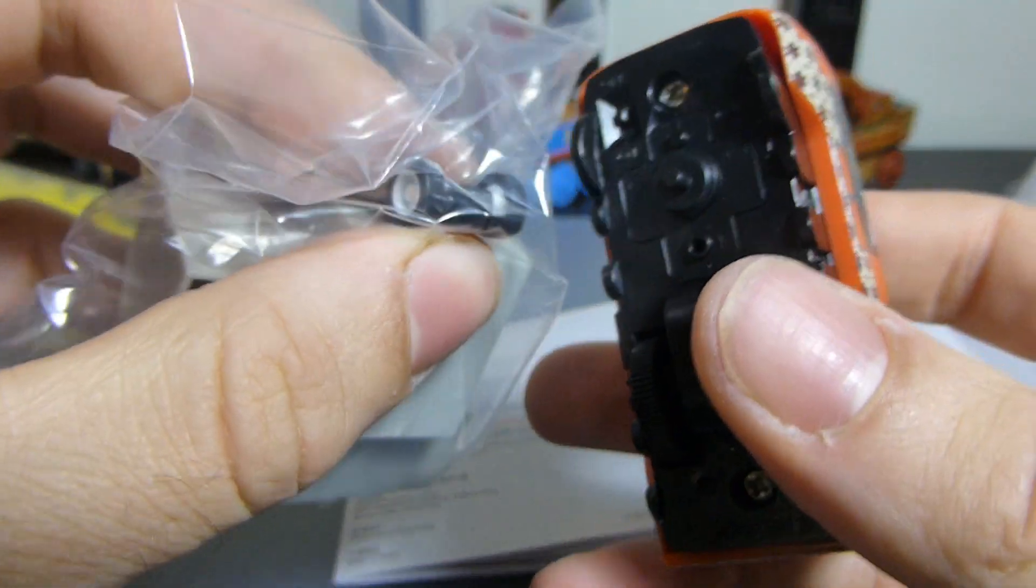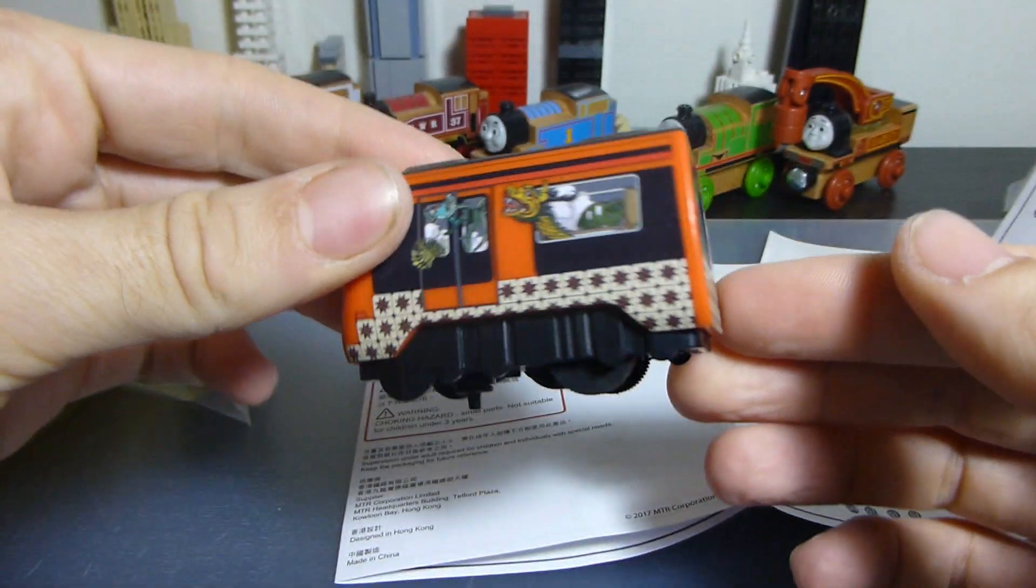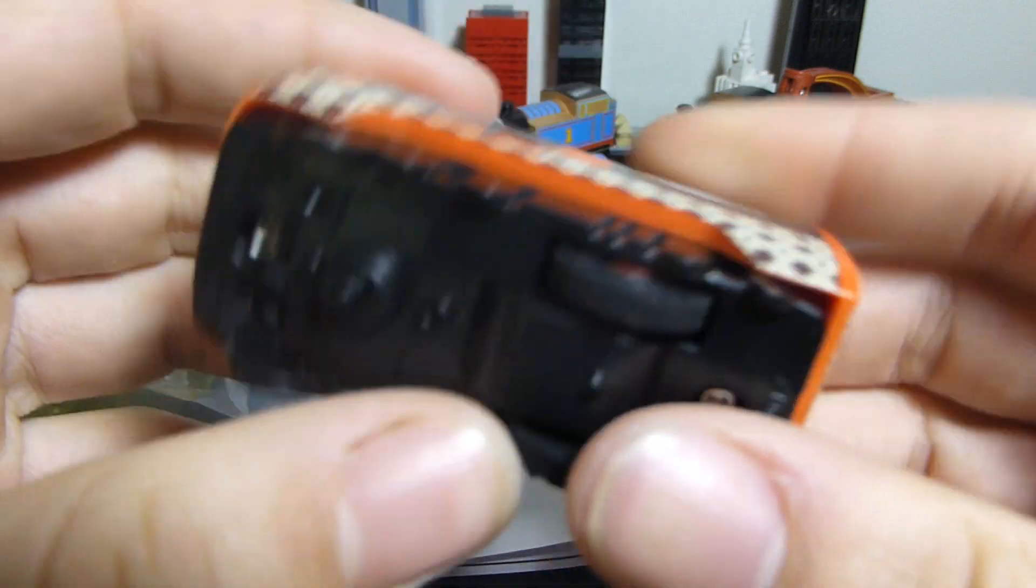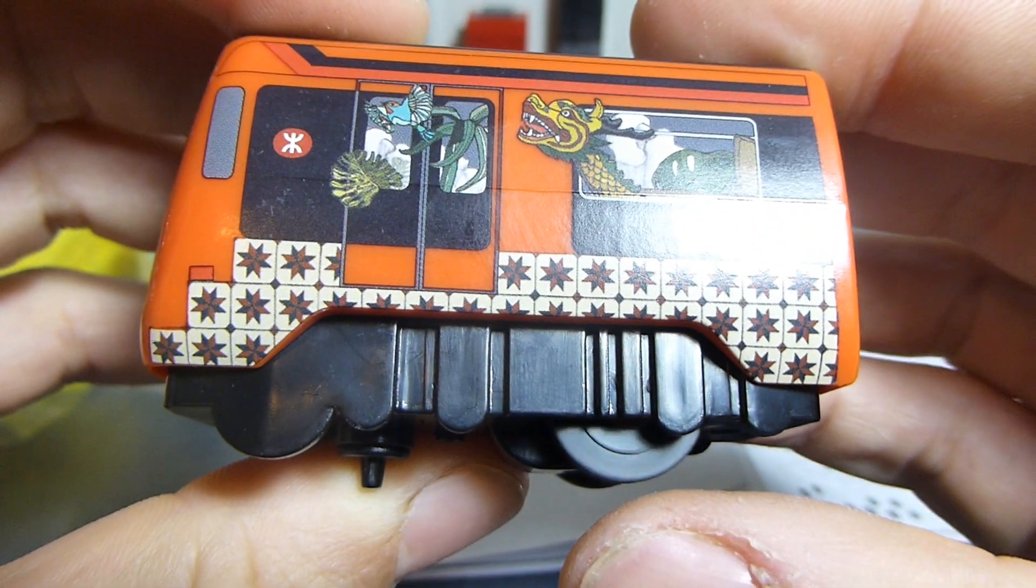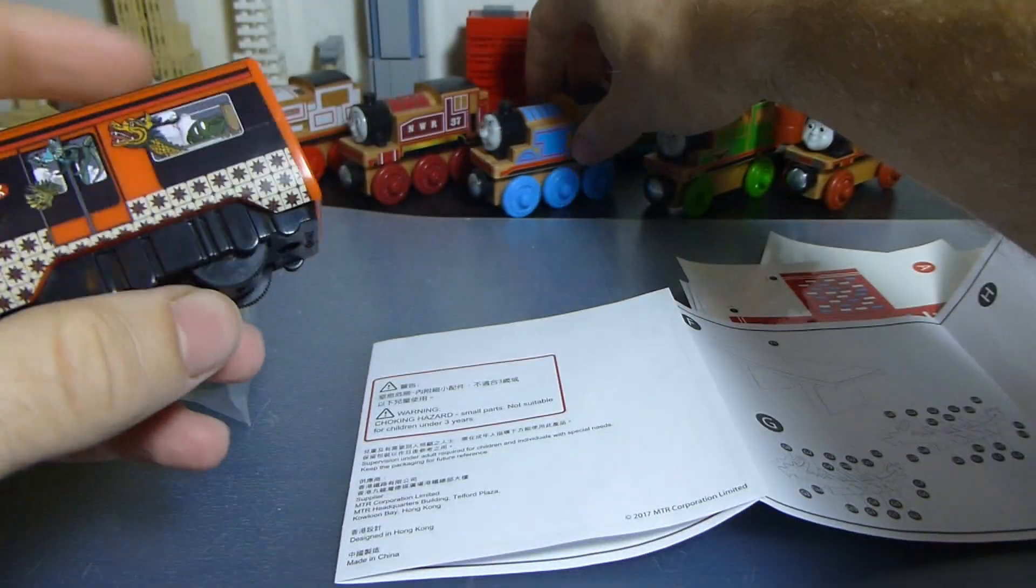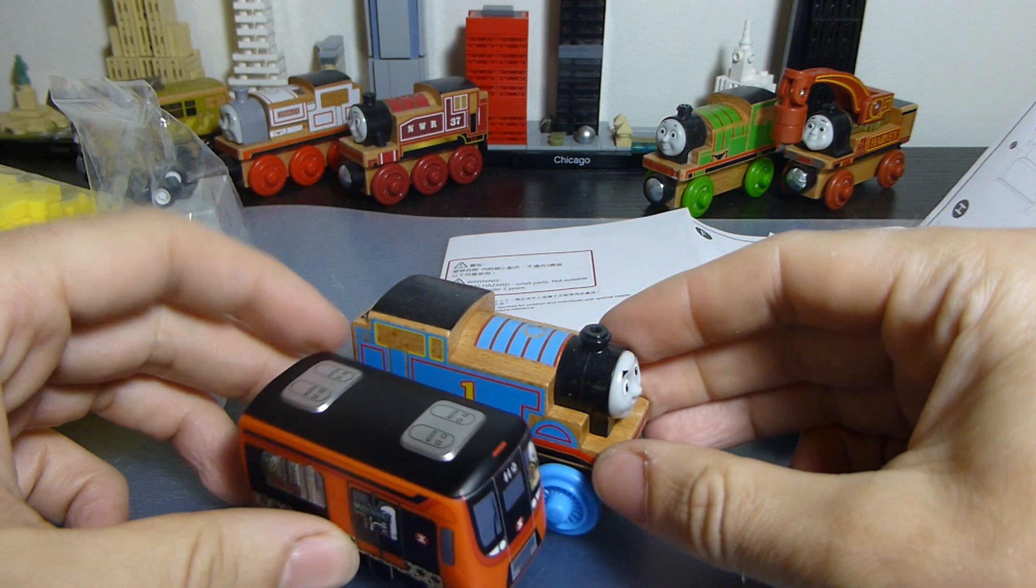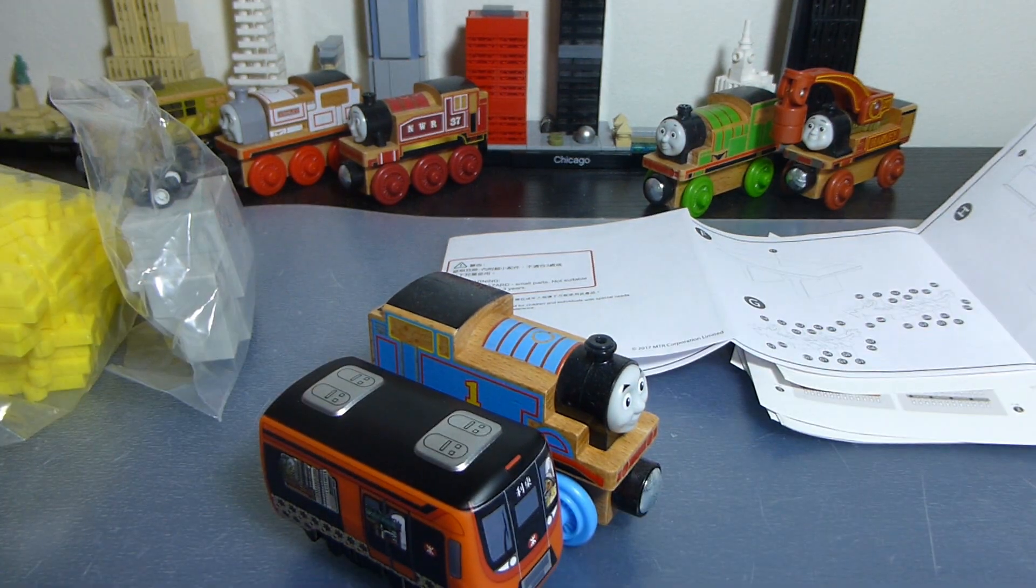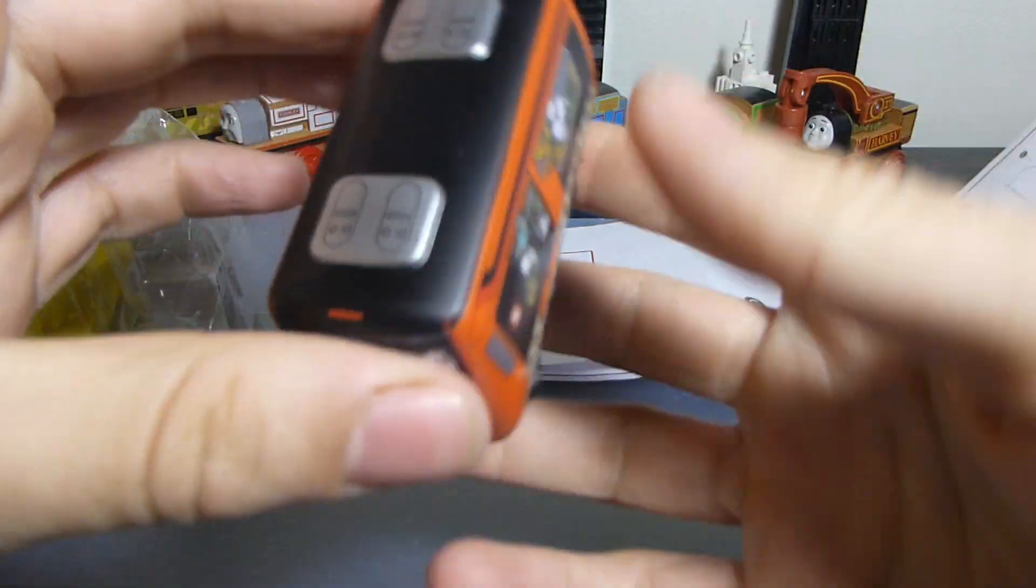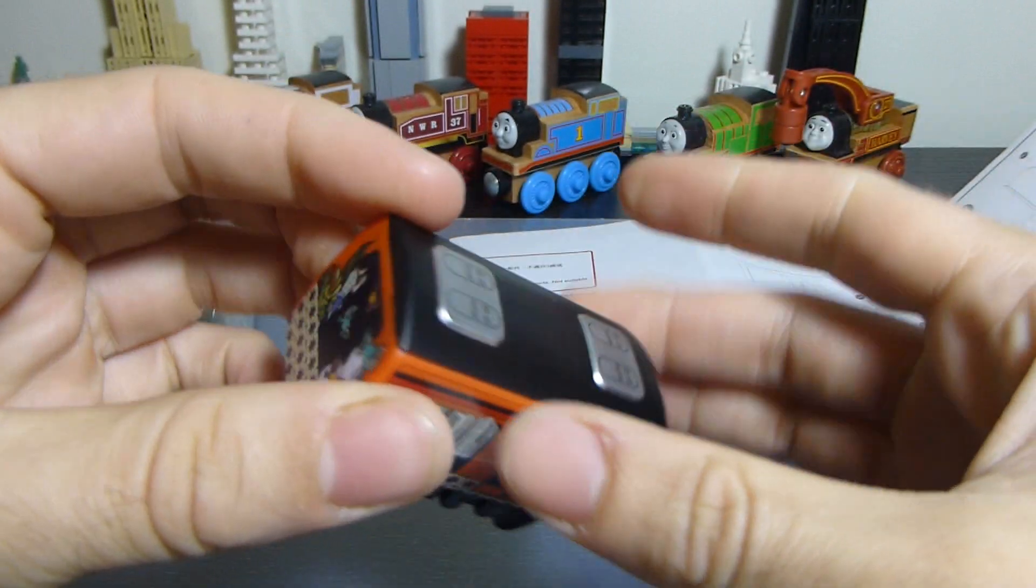Quite interestingly, they actually provide you with a little set of wheels too. If you want to use this just on the ground, you can clip on the set of little wheels underneath, and this train will go. Now, I've already put some batteries in it off camera. You can see that you put a little switch on the back there, and that's what allows this train to go. In terms of sizing, this is Thomas Wood. You can see that's kind of the size that we're talking about. Not as small as I think I thought they were going to be, but still a pretty interesting size. And again, as you can see there's no coupling on this, so you just get the single train that operates as a single unit.